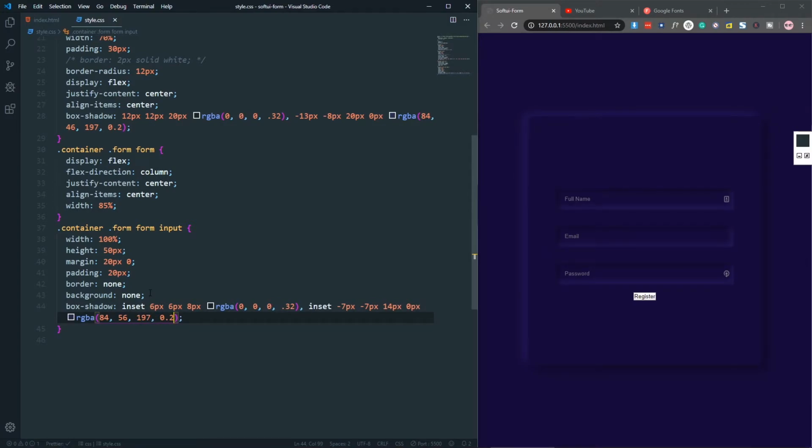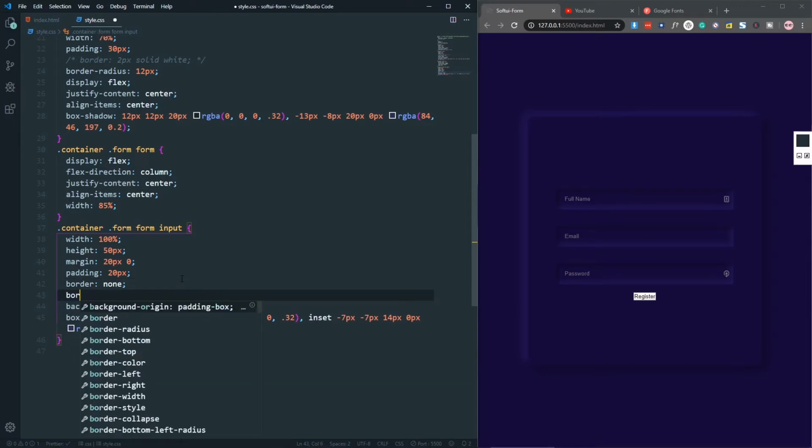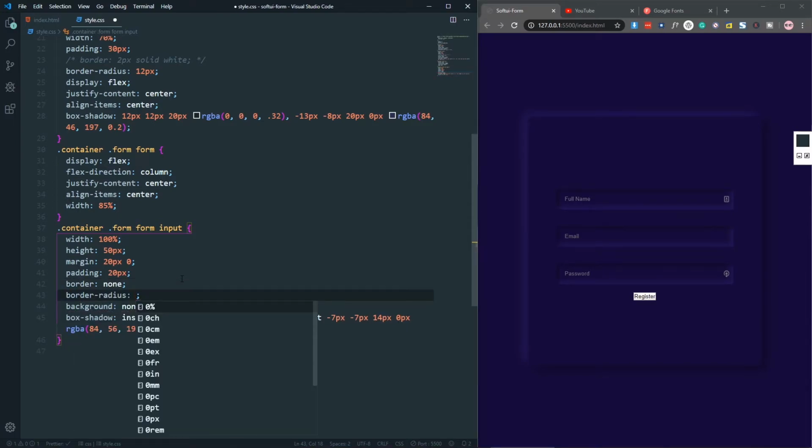That's it. Now you can see that our box shadow is in place, and you can notice that the box shadow is applying only inside the element, not outside the element. It's because we set the value inset. So that's it. Let's make some border radius here. The border radius will be, let's say, 8 pixel. That will be fine.